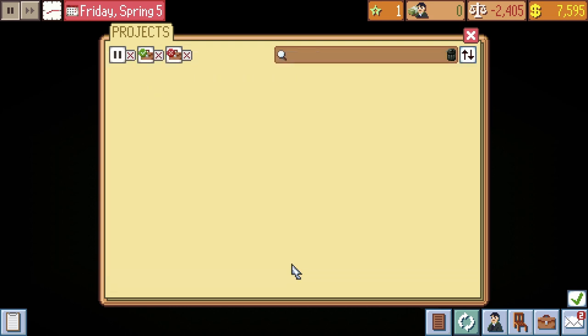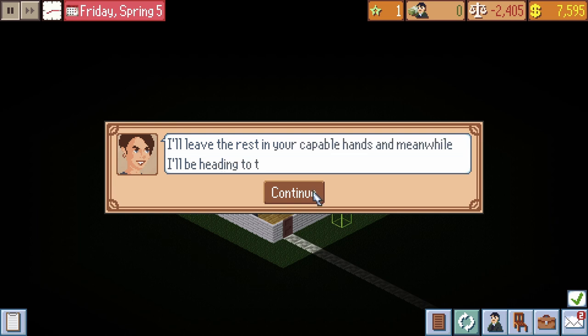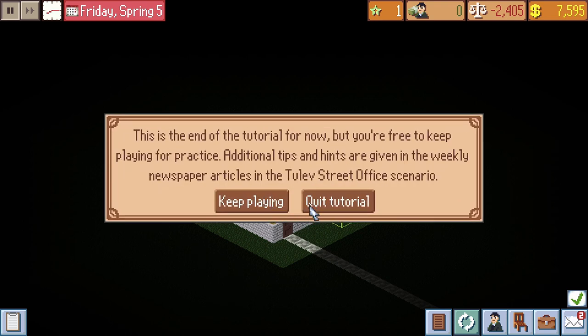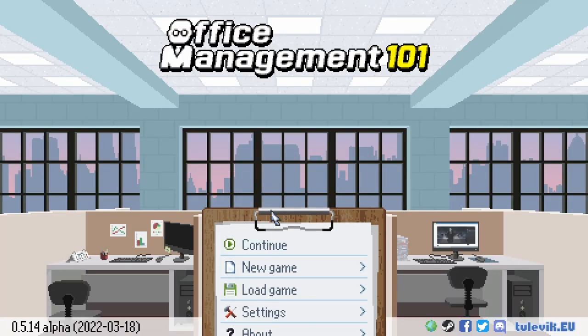No gift received. Okay, because we did it in a slow time. So, great. You've earned some money for the company. Great. I'll leave the rest in your capable hands. Meanwhile, I'll be heading to the tropical vacation I've been looking forward to. Bye. Do you know, we're going to quit the tutorial and go for a new game?